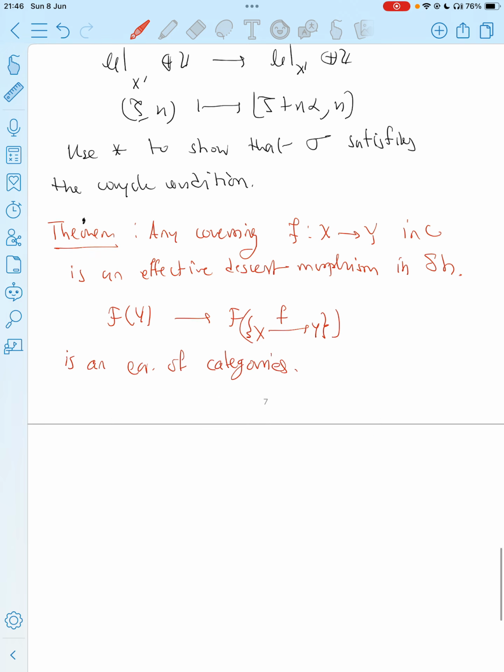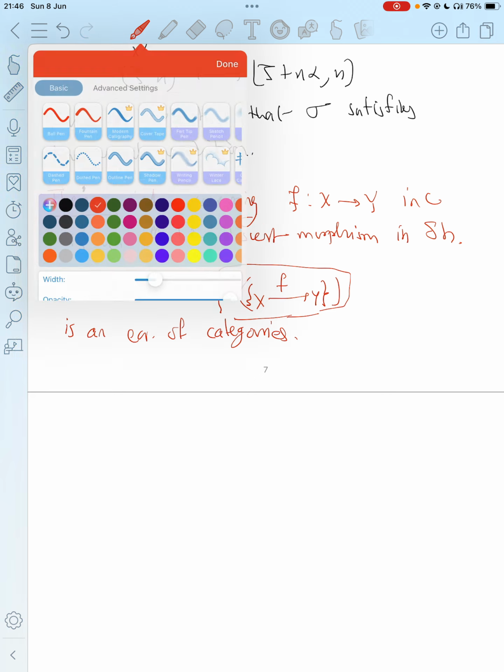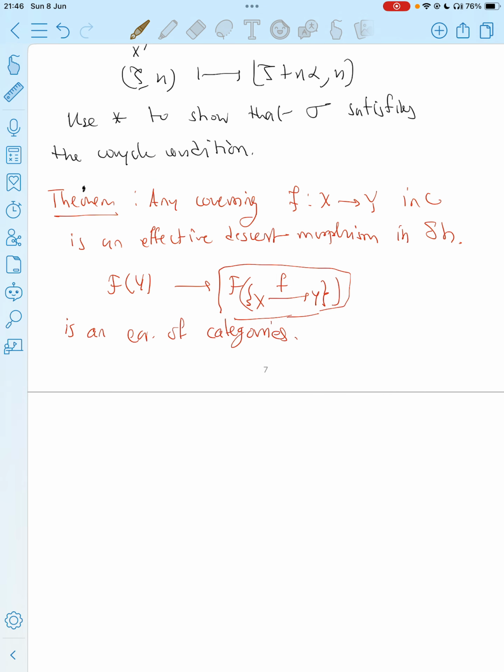So just to recall what this thing is. Any object in this category, how does it look? It's simple.